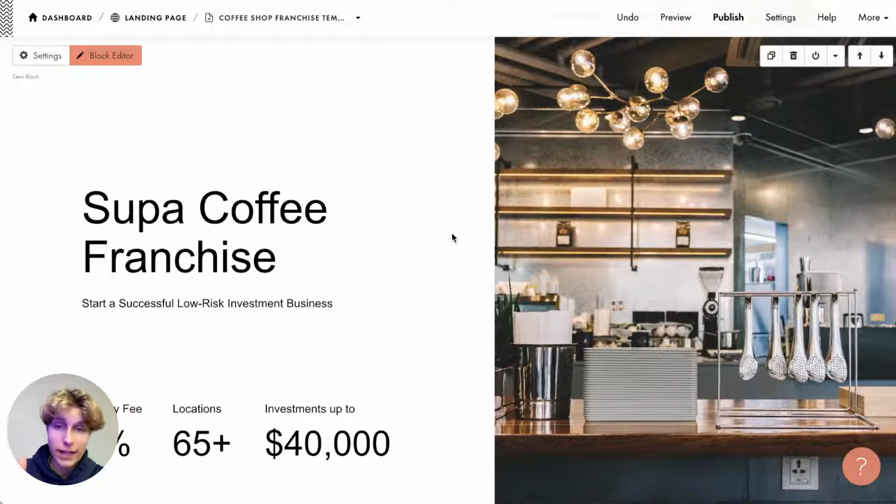How can you recognize that? Because here on top you have the usual settings button and the block editor button, and here is written zero block. That means this block is designed in the zero block web design editor, and there you can modify the content width and so on.